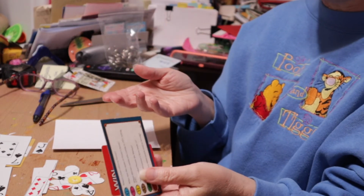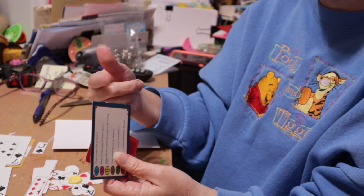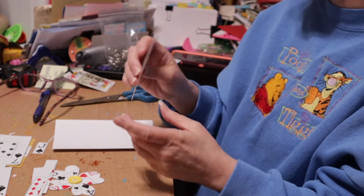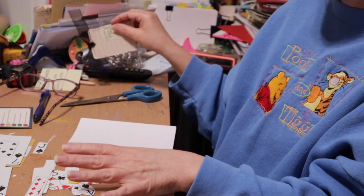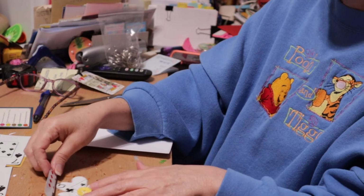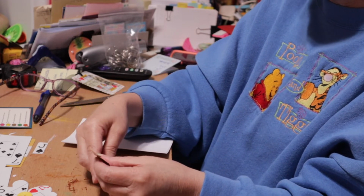You know what would be really cool to use too? Are the property cards from an old Monopoly game. Those would be amazing to use. So don't limit yourself to playing cards. You don't have to do this with playing cards. You just have to use your imagination.